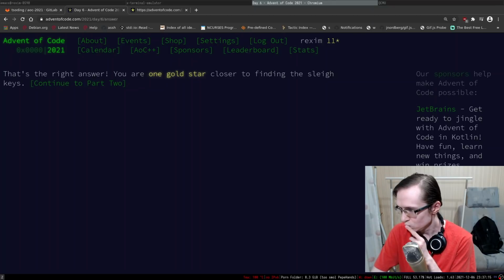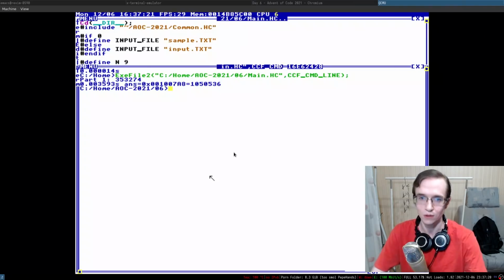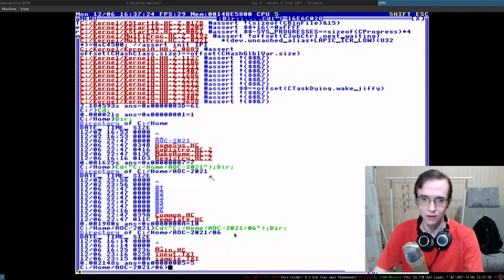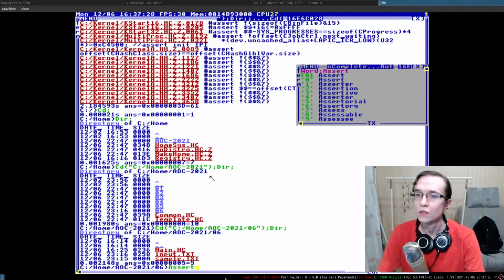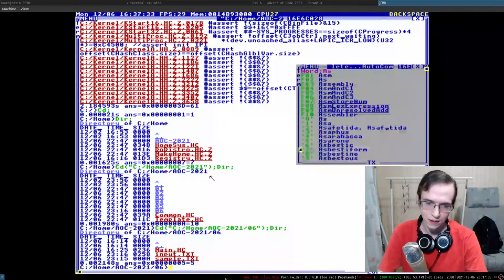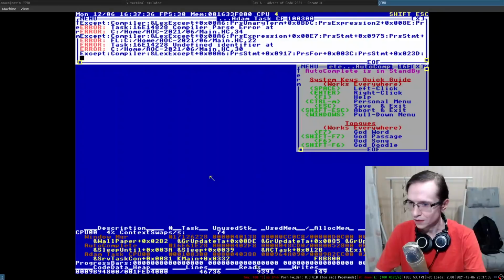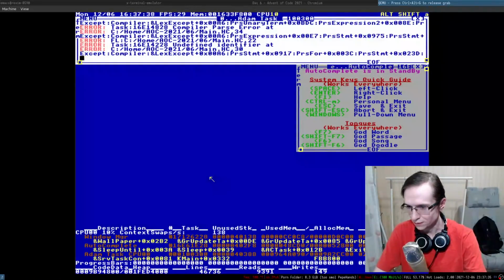Alrighty. So there was assert with uppercase A. Okay, let's take a look at the assert with capital A. Assert. There's no such thing, unfortunately. It simply does not exist. I'm not even surprised, by the way. I'm not surprised.